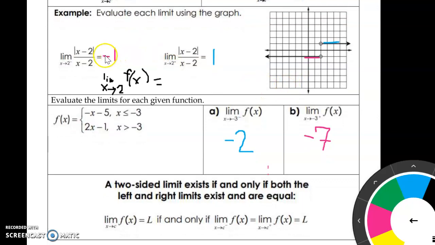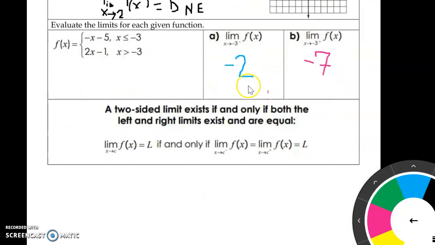Because the left limit is equal to negative 1 and the right limit is equal to positive 1, because those are two different values, I would say the limit as x approaches 2 does not exist. Separately, I can find the limits, but together it doesn't exist. Likewise for this example here, as x is approaching negative 3. From the left we can find the limit, from the right we can find the limit. But together it doesn't exist because they're not the same. If the limits approached the same value, then it would be that value c.